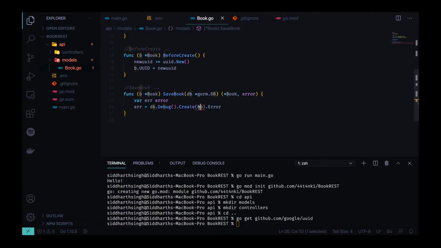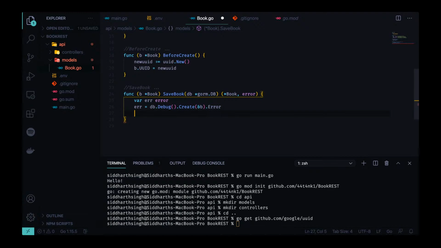So basically we are creating a table of type book, and .Error. So we have done two things at once. If there is no error, it will throw nil here and we'll get a nil value in the error, and this function will be executed. If there's an error, this function will be executed and we'll get an error value here.